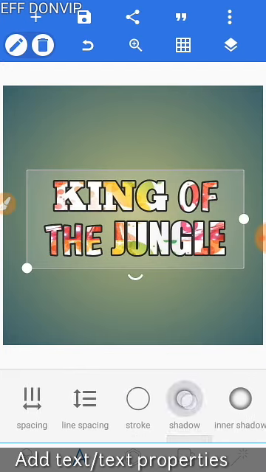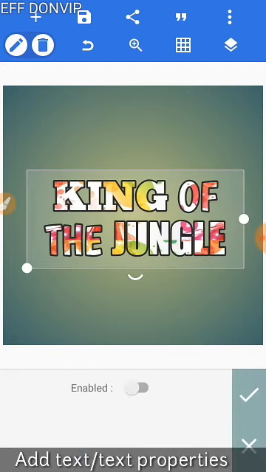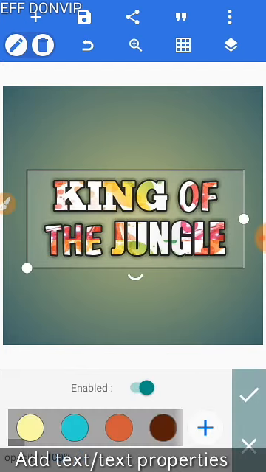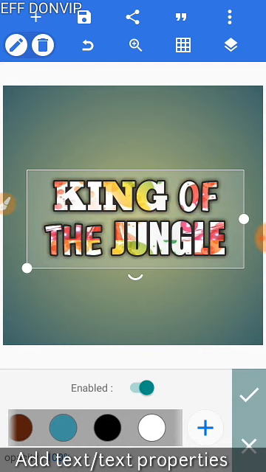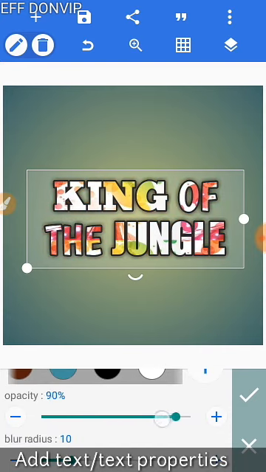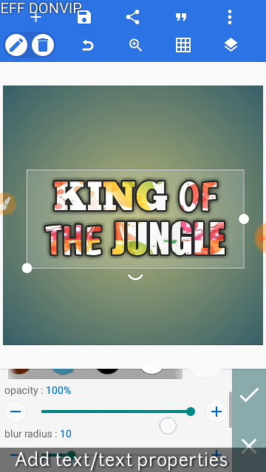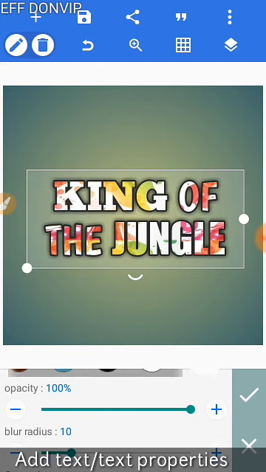Then the shadow. Now you want shadow text. You click on this and you see shadow around the text. Do you notice any change? You can give the shadow a color. Most times we use black. Then you can adjust the shadow opacity, make it faint. Then the radius should always be between 1 to 5 or 6, so it will not be too much. I like using 4 or 5 most times.